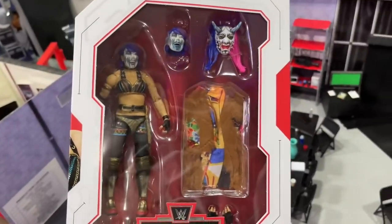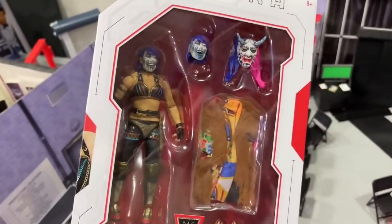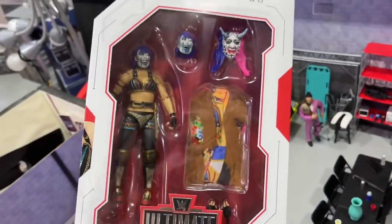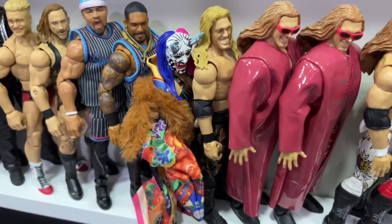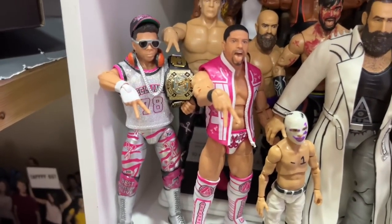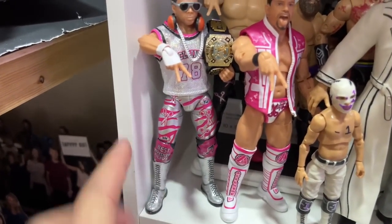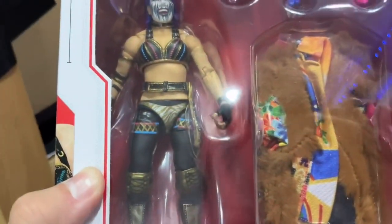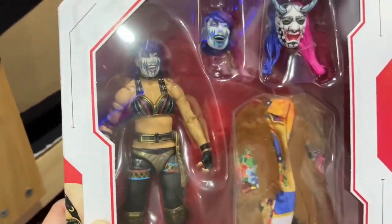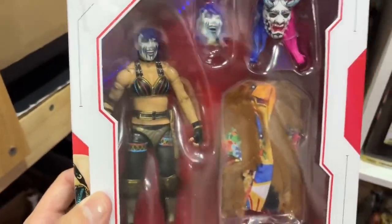We also got an Asuka. When I was on my way to the store, I said if I find another Asuka am I going to pick it up — and I decided to pick it up. I think this is the best women's figure that Mattel's ever made. We already have this figure and reviewed it earlier this year. I had an idea — we just got this AEW Unrivaled Ringside Exclusive Acclaim 3-pack with Max Caster. How sick would it be to do a gear like this, silver with iridescent and pink glitter, zebra print? If we took this Asuka and painted over the zebra print — I'm not going to lie, it'd probably be really hard to paint. But the figure looks so good. You could do your own custom face paint and whatnot. Definitely maybe worth looking into.